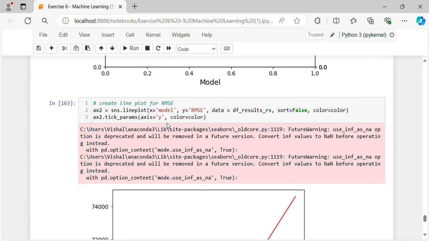Then we create line plot for RMSE. x2 equal sns.lineplot of x equal model, y equal RMSE, data equal df_results_rs, sort equal false, color equal color. So we are not sorting the RMSE values, and x-axis is the model, y-axis shows RMSE values, and x2.tick_params, x is equal y, color equal red.